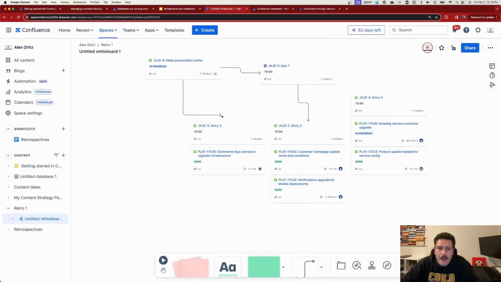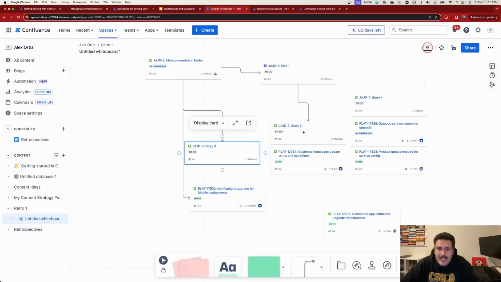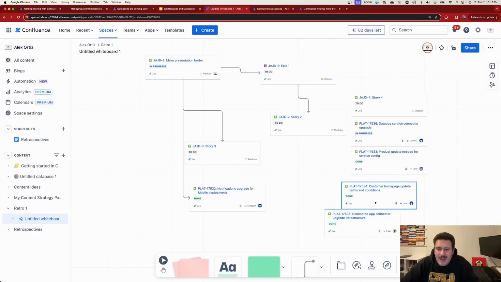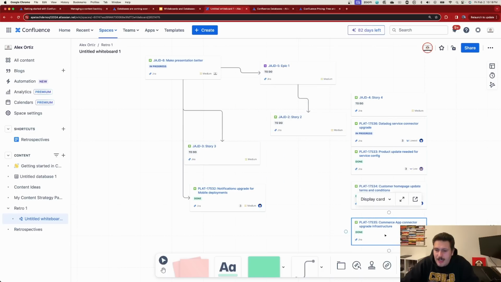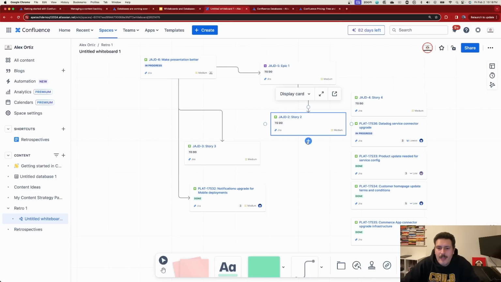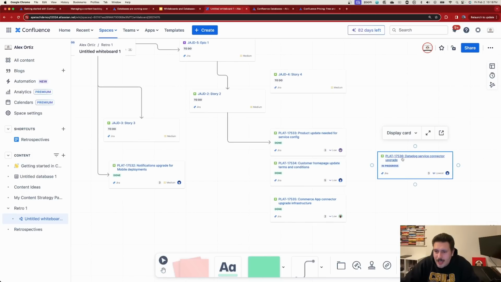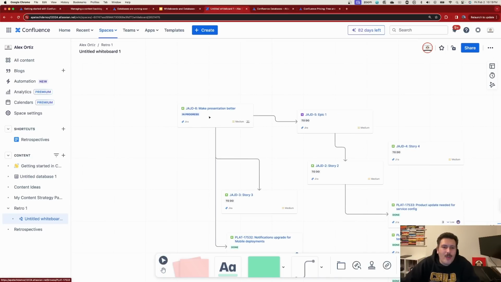Maybe this story is dependent on this one, and maybe it's dependent on this one over here, right? So we can start organizing this data so that it flows a little bit easier, so we can start seeing, again, that order of operations, because not everything is created equal. Sometimes the order matters, right? And so you wouldn't want to work on this story over here when this one's first. If you have this kind of a phenomenon, this allows you to articulate to your team, folks, don't work on this one. This is the last one. Work over here, work on this one.